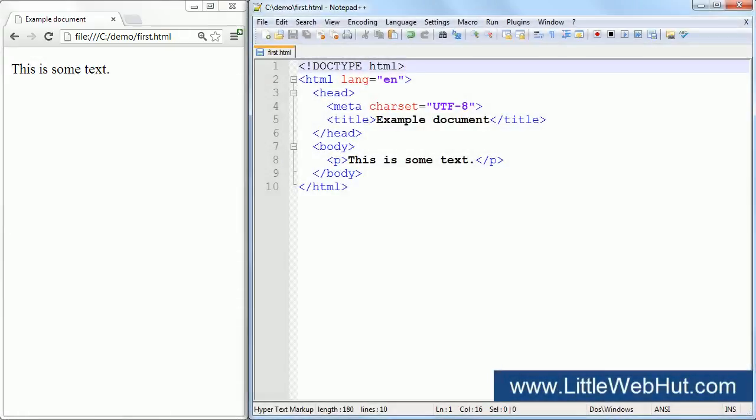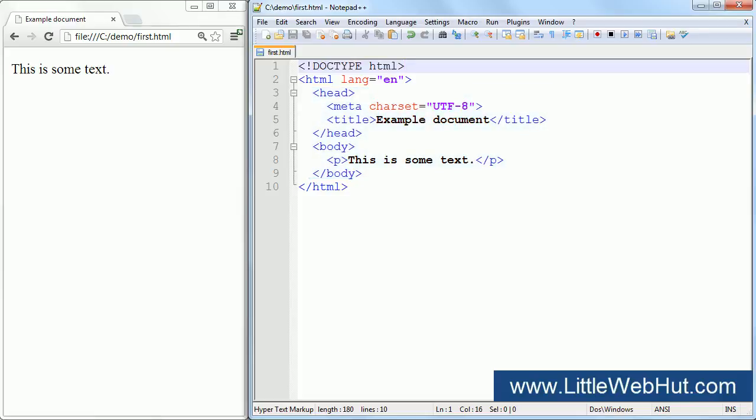Now let's go back to the HTML code and examine it. The HTML5 document starts with a doc type, and this is what a doc type looks like when using HTML5. The doc type is a preamble for our HTML5 document. After the doc type is the HTML element. This is the start tag for the HTML element, this is the end tag, and this is the content. The HTML element is the root element of the HTML document, and the rest of the HTML code is located between the start and end HTML tags.